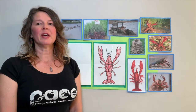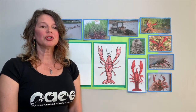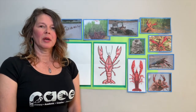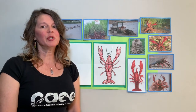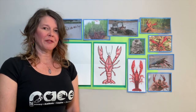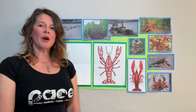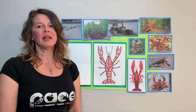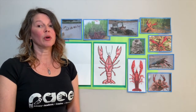Louisiana is a southeastern state that is the true melting pot of cultures. We have French culture, African culture, French Canadian, and modern American. It's famous for its unique Creole and Cajun culture, food, jazz music, Mardi Gras festival, plenty of other festivals, fishing, and state parks. The crawfish became Louisiana's state crustacean in 1983 and since then it's been a part of Louisiana's culinary heritage and our Louisiana lifestyle.